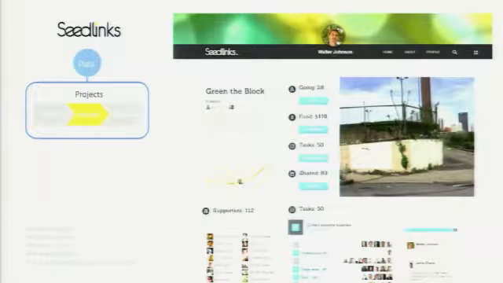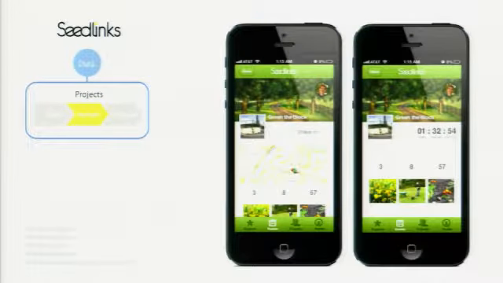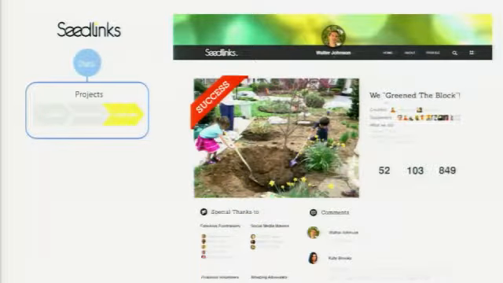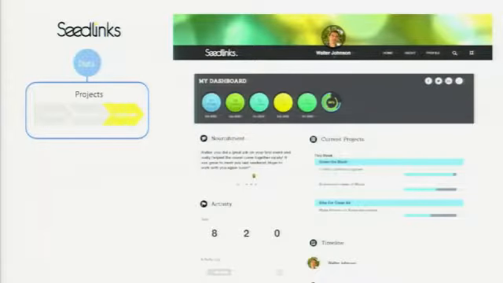When nurturing a project, there are several different ways that people can contribute. For example, we saw Walter contribute online by joining a collaborative to-do list, and we also saw him attend the local event where he was able to use the mobile app to track his data and connect with other Seedlings members. After the project was done, Walter was able to celebrate with his team and see their contribution to the community. They were able to see how many trees they planted and how many hours they donated. Walter is also able to track his own personal growth on his dashboard. He can see his connections and his achievements over time.